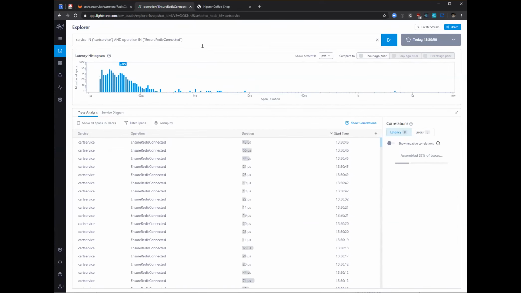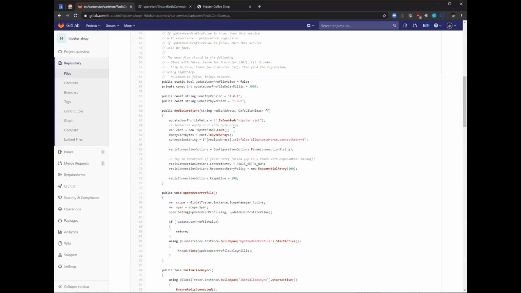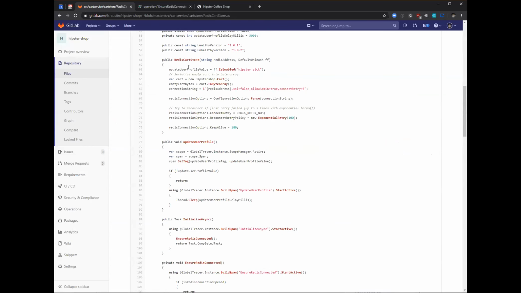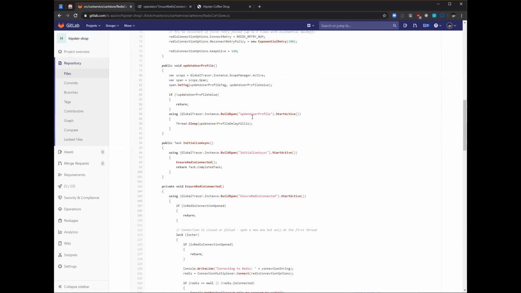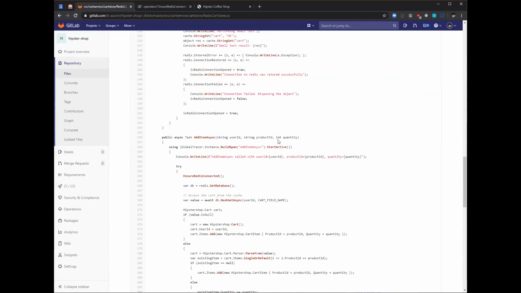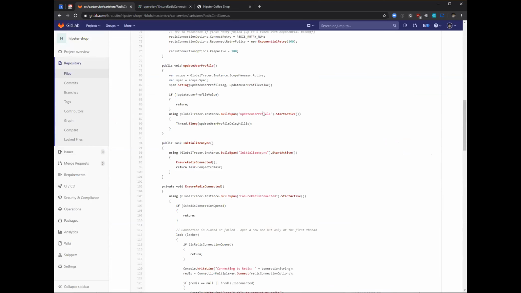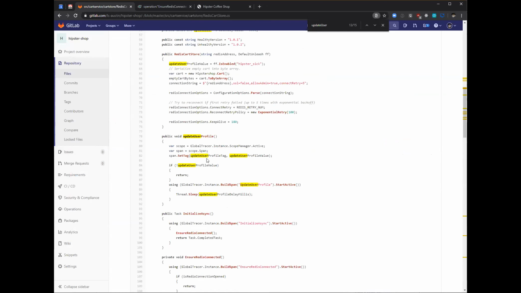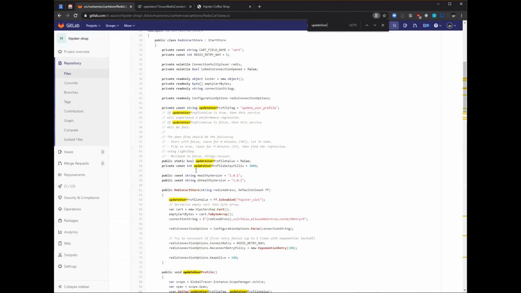So if we start looking at varying operations here, what we would expect to see is this update user profile value will change based on if that is enabled. So if that is enabled, then we should see... it would help if I could remember things for more than 3 seconds at a time.